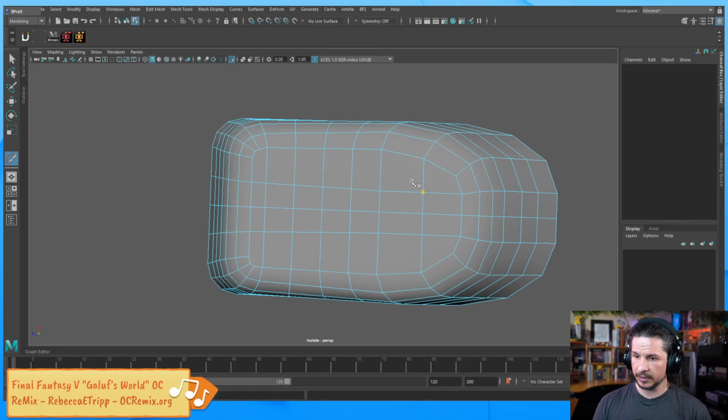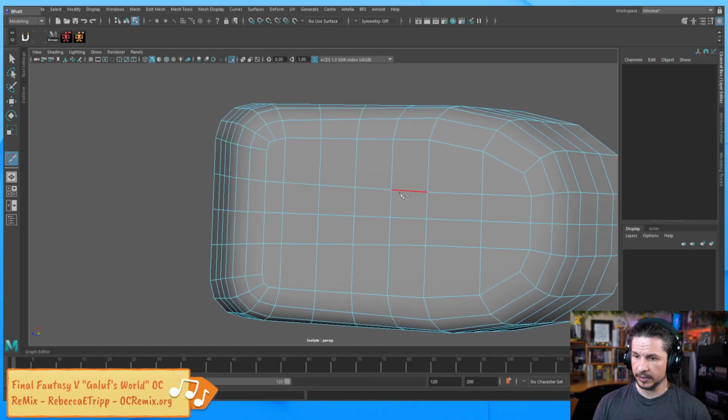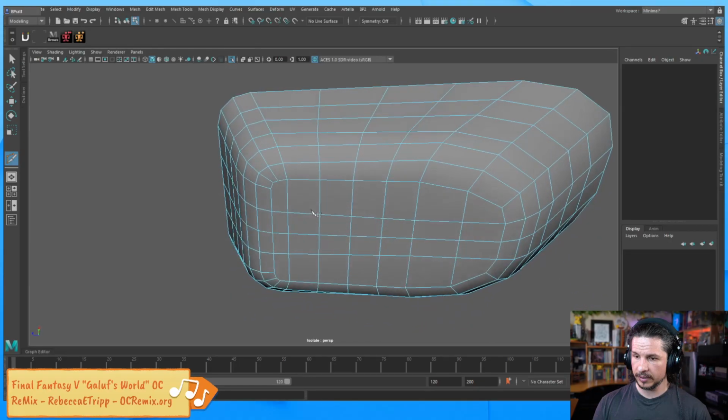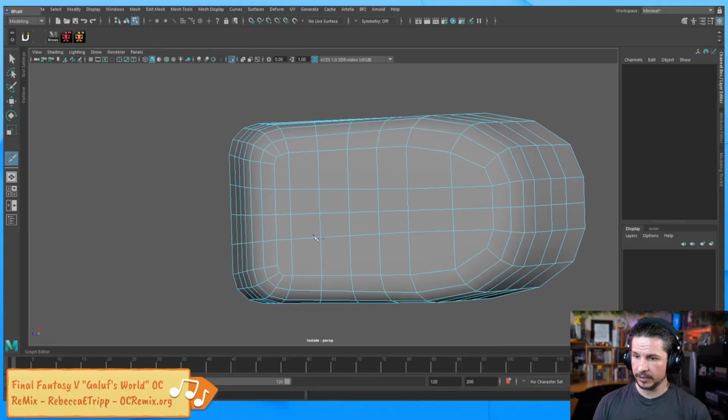So what I'm trying to do here is think of how I can cut this in a way that creates a nice edge flow through everything. And I think, let me think here. We cut this there. This would be 4. And then, let's see. It's always a puzzle, trying to think of the cleanest way to do this.